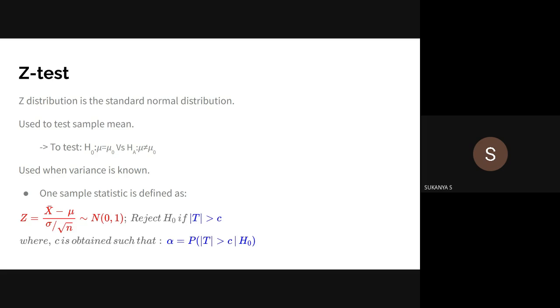So when you have a single sample of data and you are to test for the population parameter mu, you could use a Z test if you know the sigma value. It is important. You are testing against a mu, so you know the value of mu. You know how many samples you have taken, so you know n, and you can always calculate x bar from your data, right? The important point is that you need to know the sigma value, the variance of the data. Only then can you calculate the Z statistic, or your test statistic value.